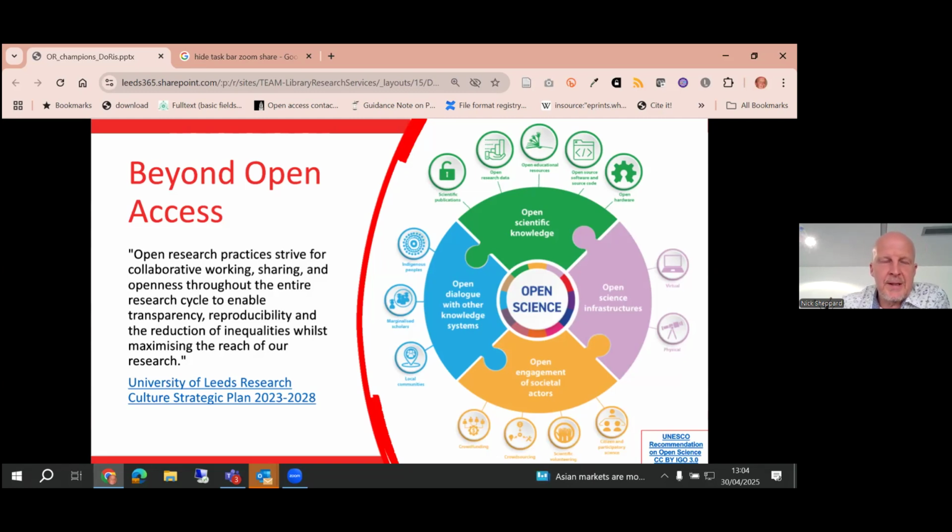I just wanted to emphasise, and I think Kikachukwu will pick up on this as we go, that for many colleagues, in the conversations we have around the university, open research sometimes naturally makes people think of open access, and that's understandable. Open access is, of course, an important part of open research, and it's a bit of a behemoth, if you like, in terms of all the compliance issues around REF, etc. So people tend to gravitate towards discussions around open access.